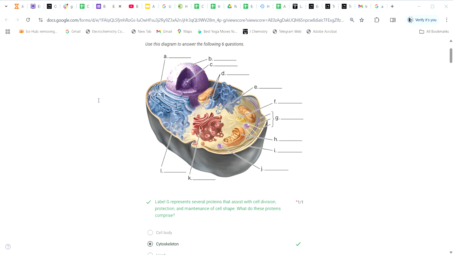So mitochondria is an organelle found in the cells of most eukaryotes, such as animals, plants, and fungi. Mitochondria have a double membrane structure and use aerobic respiration to generate adenosine triphosphate, that is ATP, which is used throughout the cell as a source of chemical energy. That is the important point.